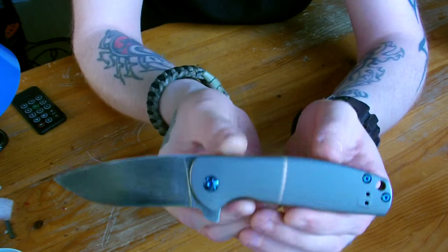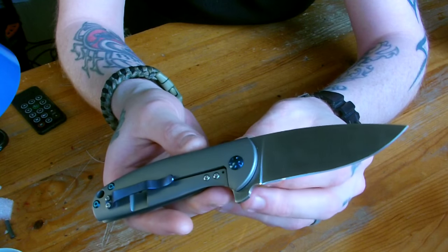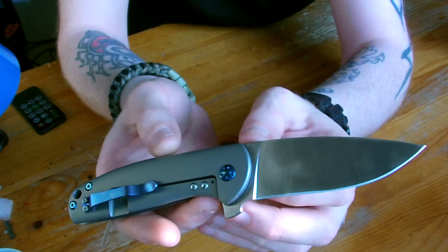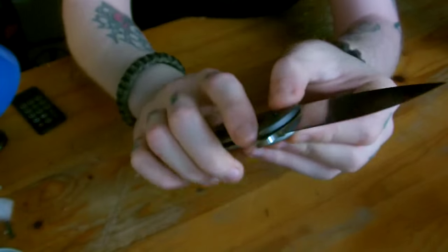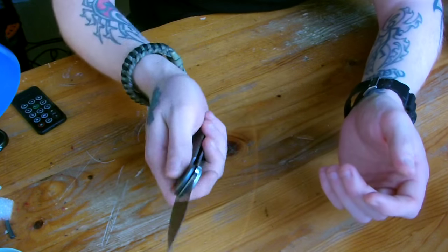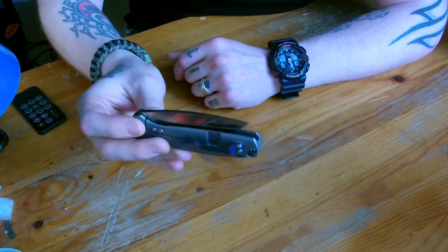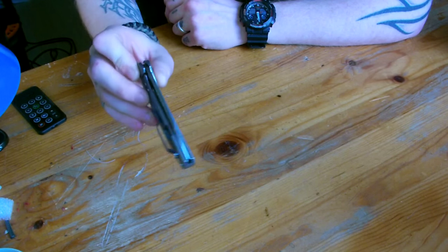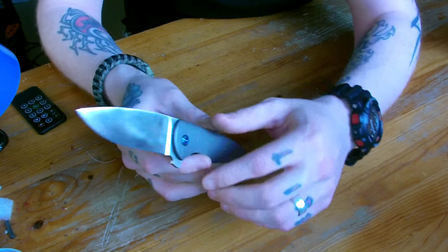But look at this knife. This is a prototype once again and it will be called Gemini when it releases, somewhere in the late of August. It has a stainless steel insert with a built-in over travel stop, running on ball bearings. This knife is so smooth and so fast and so light. I think this is going to be my go-to knife for EDC, because it fires out like a rocket — really. I'm really in love with this piece, as you probably have already figured out.